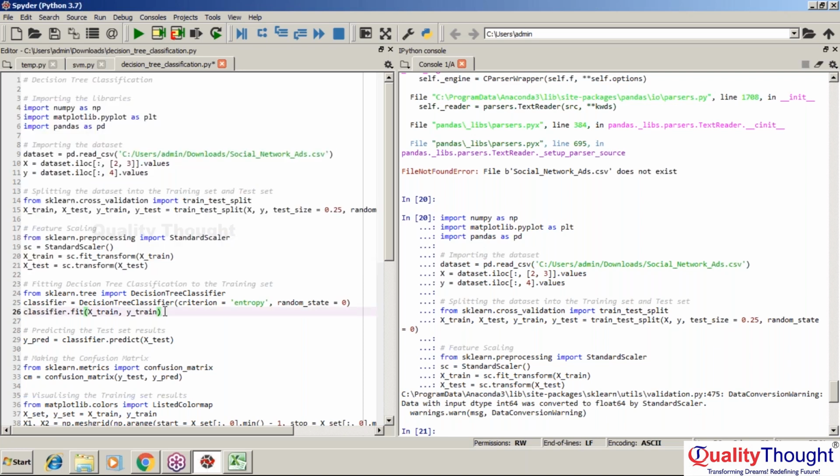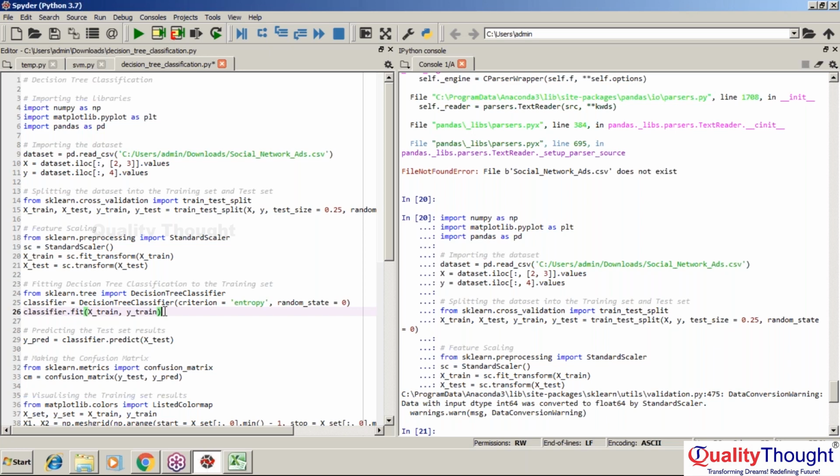While we are understanding this decision tree classification, we should understand something called entropy, and we also need to understand something called the Gini index. Likewise we have some other concepts, where I will elaborate on the decision tree along with the random forest in tomorrow's session. But before that, we have to first execute this part.